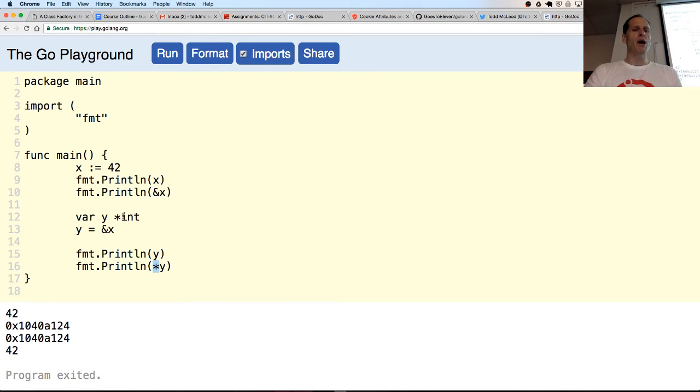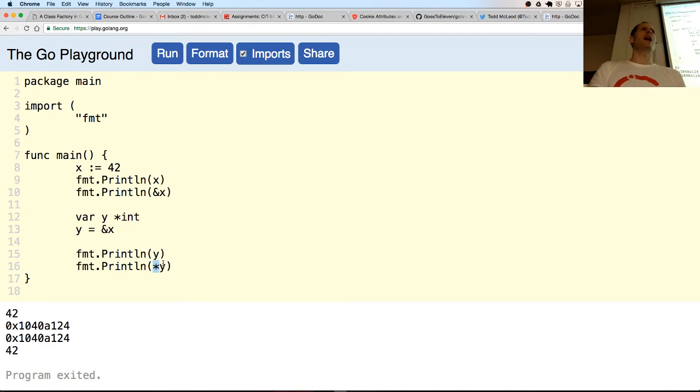This one is part of the type. That is like one phrase there, just like "home" is all one thing, or "foot". F and O and O and T are all together. F is not separate from OOT when you see the word foot. This asterisk right here is not separate from int. This is all one thing that you read: pointer to an int. That's a type, just like an int is a type.